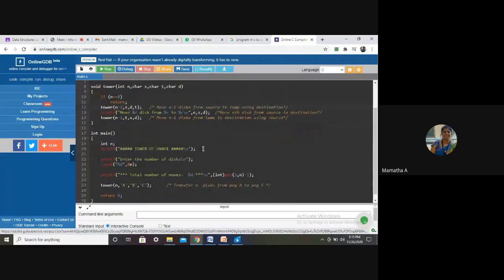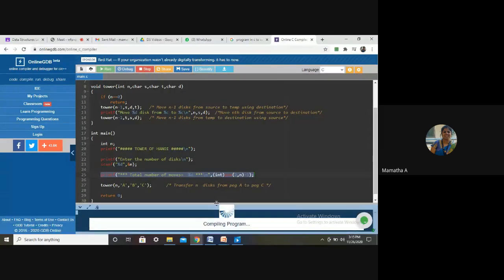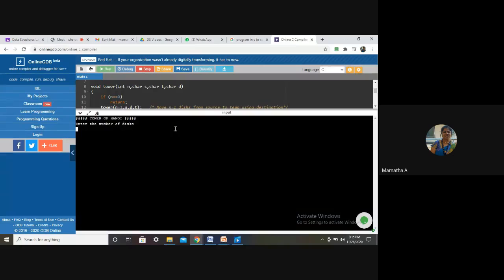Okay, so I've written the same thing here. The only addition I have made is that I have included how many moves are made. Let me explain that also with the output. Let me start with 0. If there are 0 disks, will it perform any movements? Will it move any disk? No, ma'am. So the total number of moves is how much here, students? 0. There's nothing to do. The number of disks is 0.